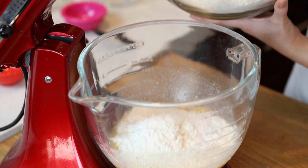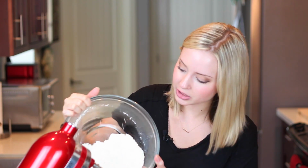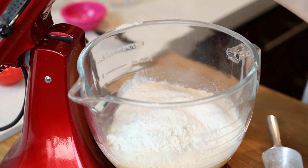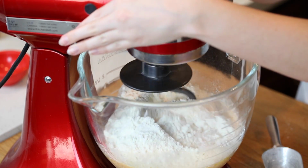Now after that has happened, I'm actually going to let the dough rest just for a few minutes to allow the moisture of the recipe to be absorbed by the flour, and that's going to help to make sure that the dough isn't too sticky and that it doesn't take too long to come together. So I'm just going to attach my dough hook to my mixer and let the dough come together on medium-low speed.